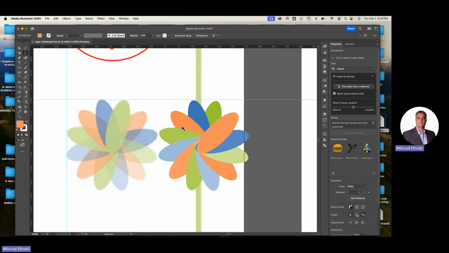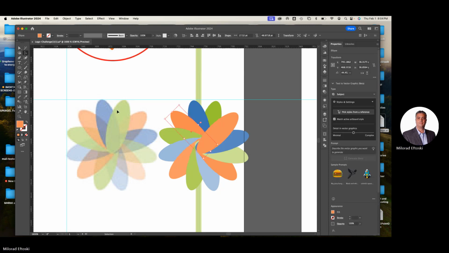Sorry? So you click on one, you go to the eyedropper, and you pick the color from here. But move it out of the way so you can see it. The faster way is if you hold Command, click, sample, Command, click, sample. You see? Once you select the eyedropper tool, you can hold Control and release it back and forth to select the colors. That's why this is something you have to practice with the keyboard and the approach. And if you look, you don't have to do it fast.